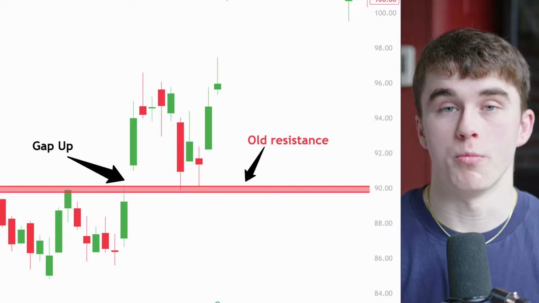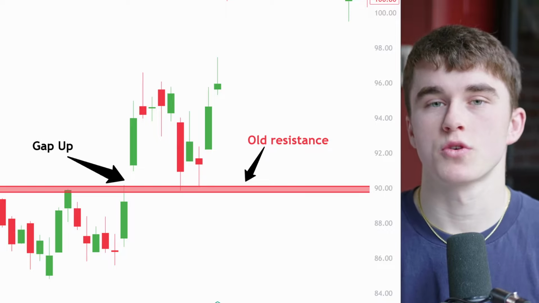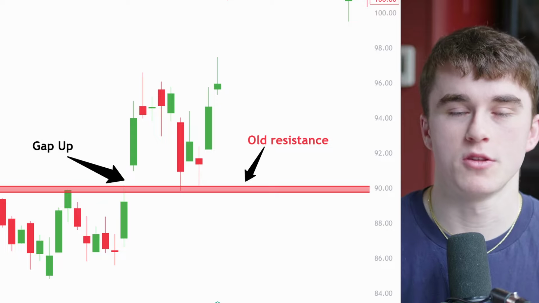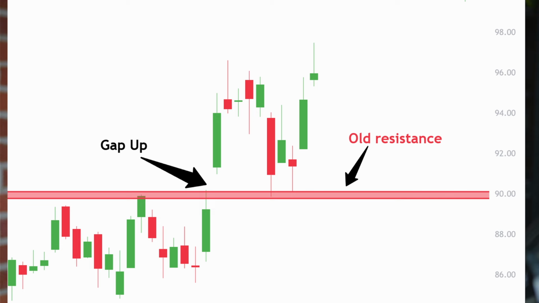Because the market would open above a resistance level where all of those orders are sitting, none of those orders are going to get filled, and the people placing those orders are now going to flip to something closer to price. At a resistance level, there may be a lot of sell orders, but if a market were to gap above it in the after hours, those sell orders are no longer going to get filled, so they're going to attempt to move their order and try to get out at a higher price. More on that when I show you how to draw the zones.